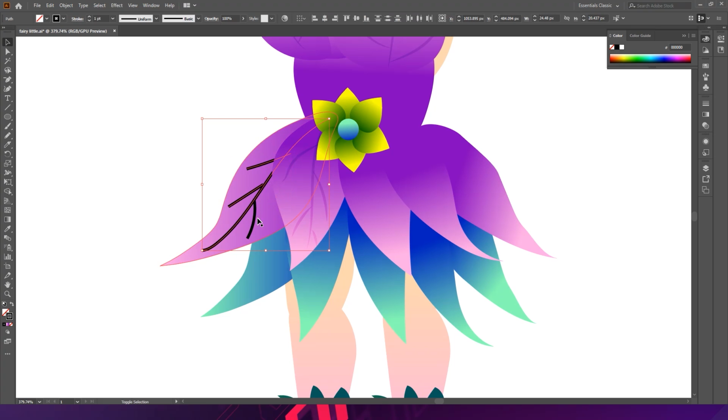Select all these things again. Change the stroke profile, expand them, and with the eyedropper tool select this one so that you get the same thing.